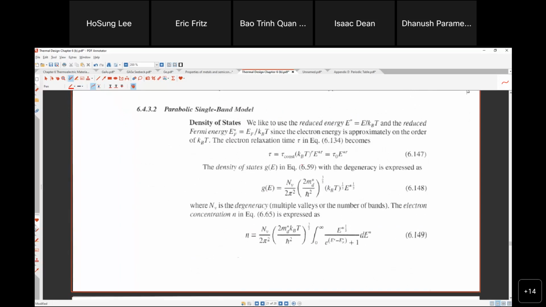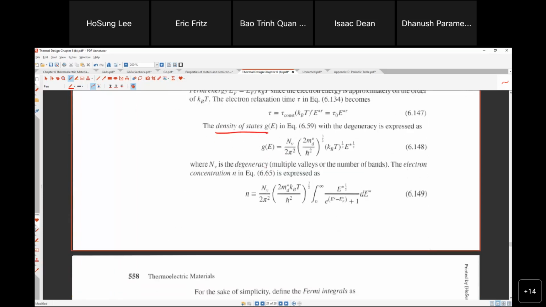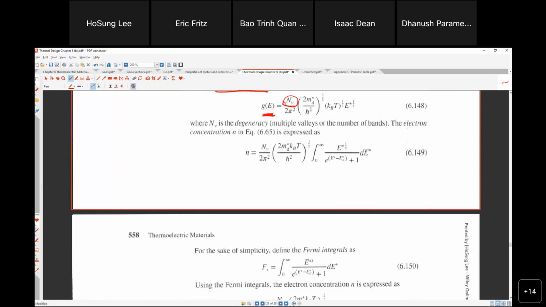When you're using that, the r depends on the scattering technique and the density of states. We include this value, the number value, density of states. The larger the value of the number, the better the density of states. So this one is also an important value.